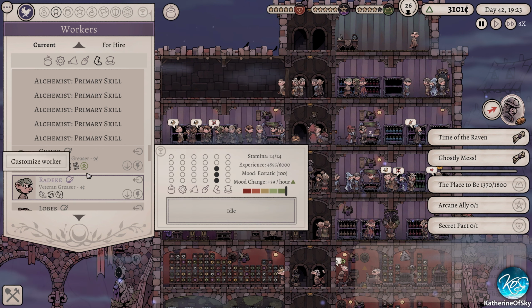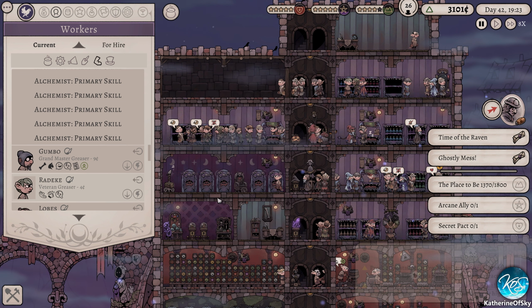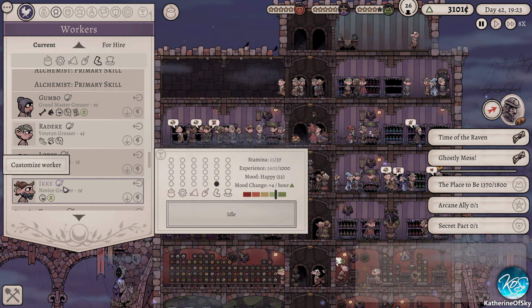Okay. You want another one. Manager skill generates new title. Wow, seniority mood modifier minus 35. Oh, we're not going to give him that. Forget it. Okay, how about you? Increase stamina, increase movement rate. Oh, no, that's decreased stamina. Okay, let's just do that one.